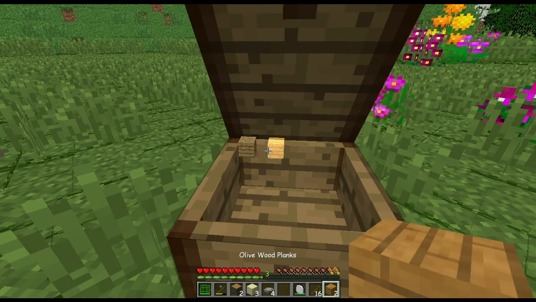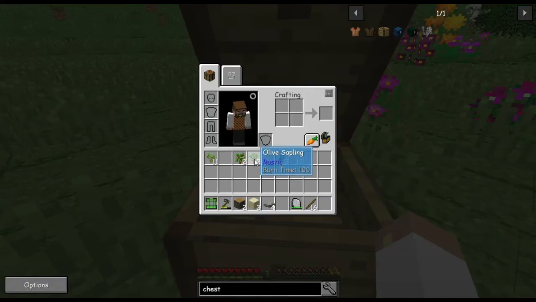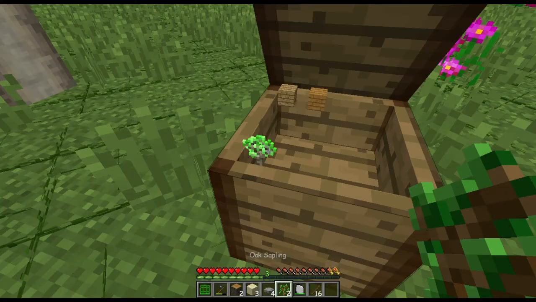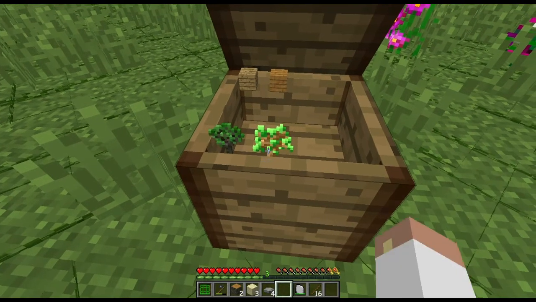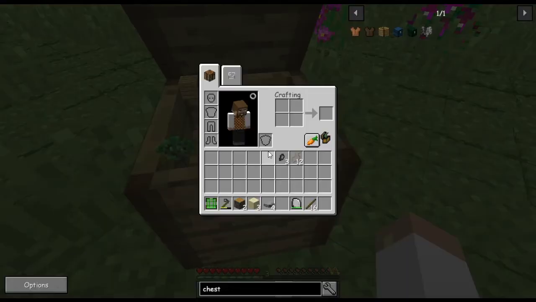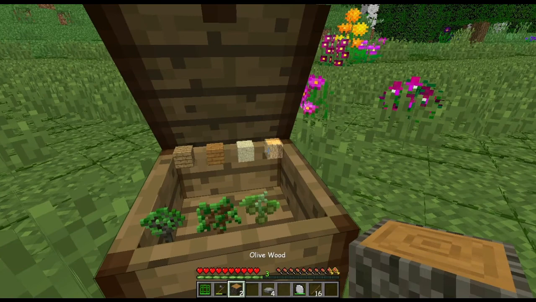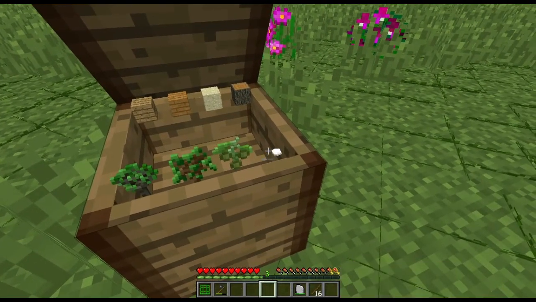Put you there. You there. We'll put some saplings. Olive tree. Okay. Oh, now I can see that's olives. And you there. I just want to keep my inventory as pretty as possible and not get the hiccups for the time being. Okay.